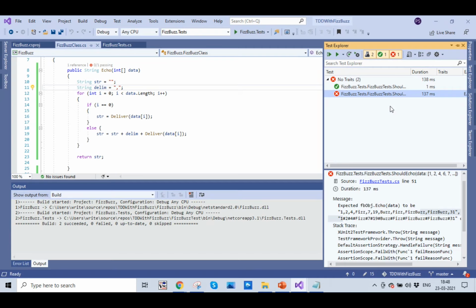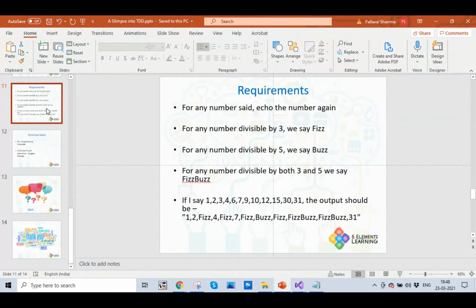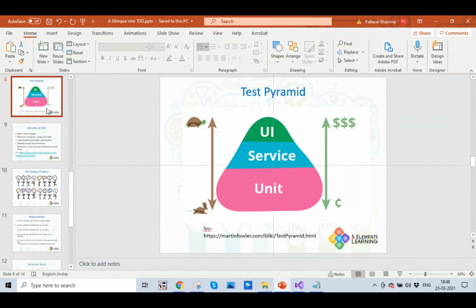Okay, but which level? Is it at the unit test level? Is it at the UI level? Is it the integration level, the function level? The UI level, function level, yeah, UI level, right. Okay, you are using what tool to do that? Selenium with Java. Right. So you are basically working at the upper end of the test pyramid. Okay. So here you are working at this level.